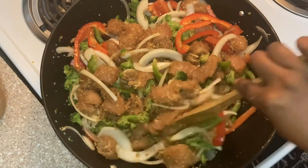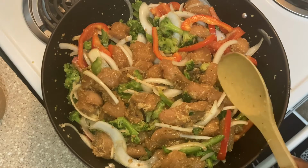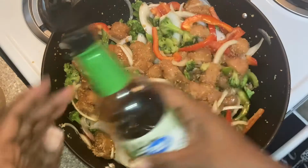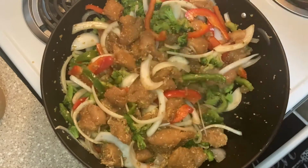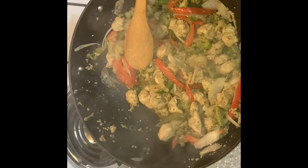So, now I gotta let this cook. I'm gonna let this chicken cook, let all the veggies cook. Just let it cook. Okay? And I'm gonna actually add a little bit of soy sauce. Enough to coat it. I'm gonna allow that to do its thing. Okay? So, let it do its thing. And we're gonna be back so we can start adding everything else.